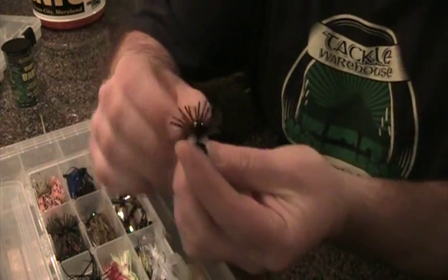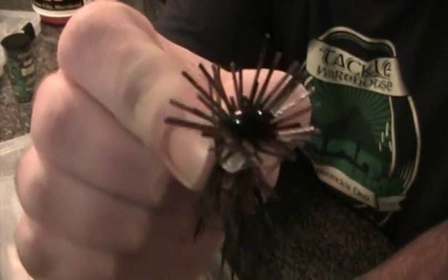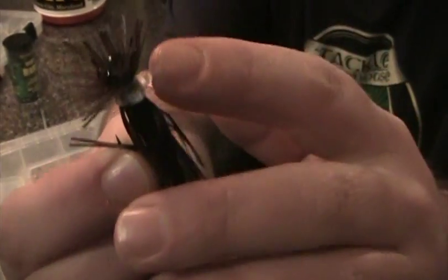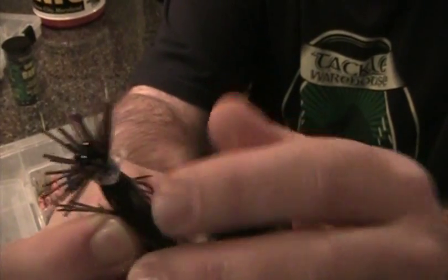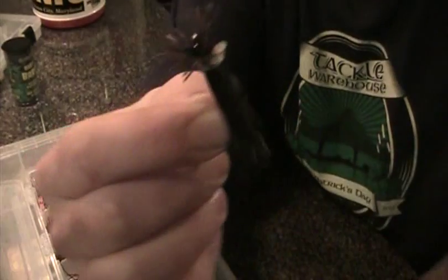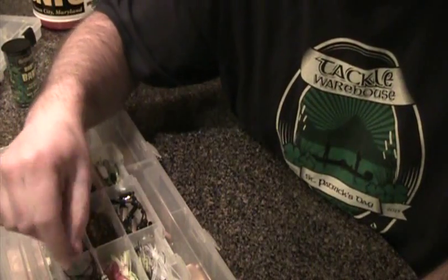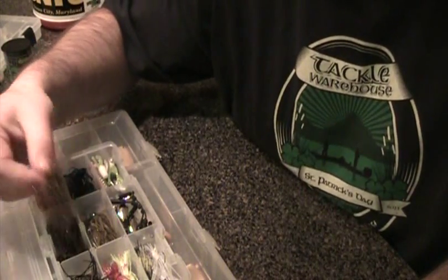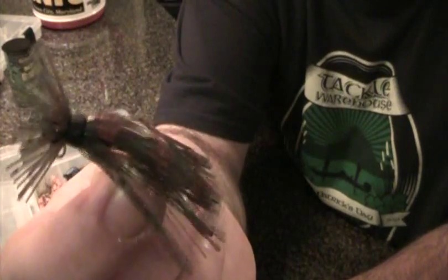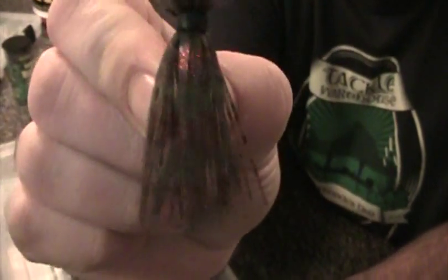That's Brown Craw. Nice finesse cut football head. This has rattle bands on it. I'll probably cut one of those off because I probably wouldn't put more than one rattle on these, if at all. This one, this color, does really good for me. Green pumpkin red.